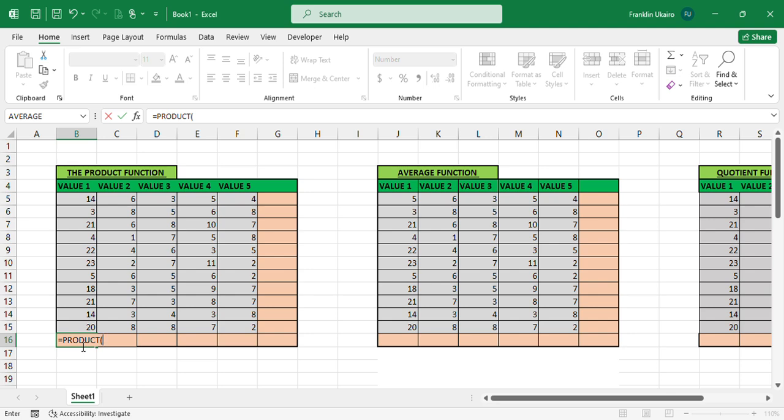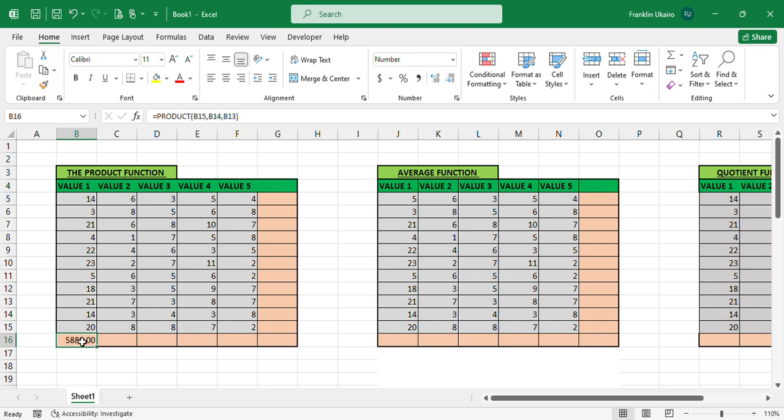Number one is we have number one. You can pick any number, and of course you use comma to separate it, and then pick the next. Use comma to separate. Pick as many as you want. So let's just get the product of the last three numbers in this value 1 colon. You close the function and then hit the enter key. It gives you the answer. It's as simple as that.